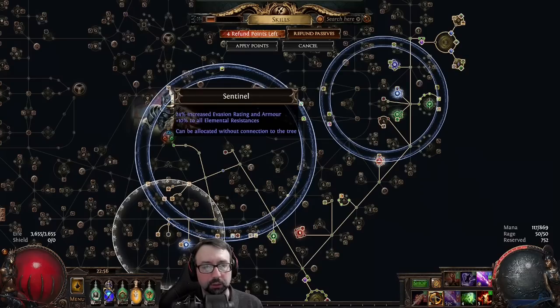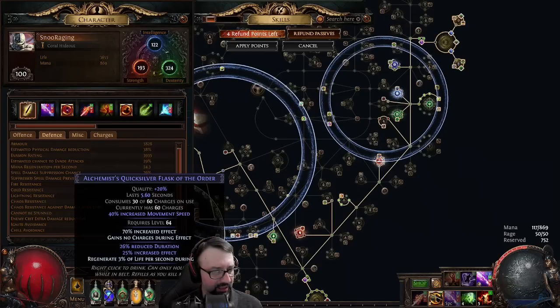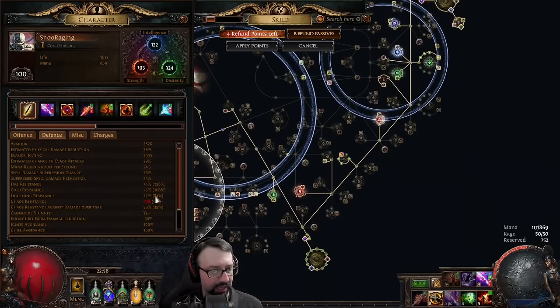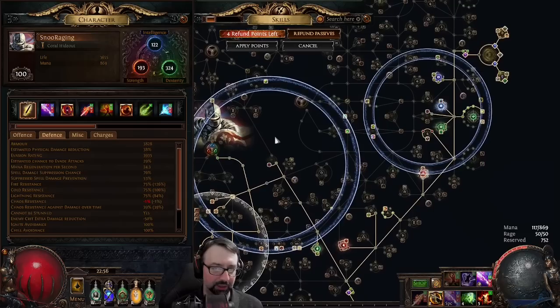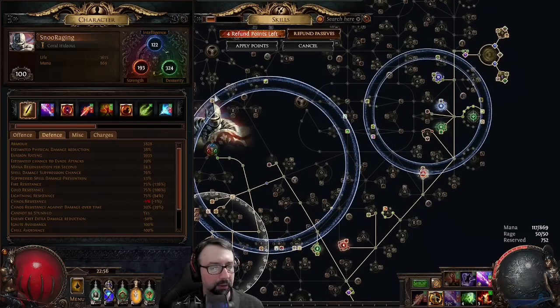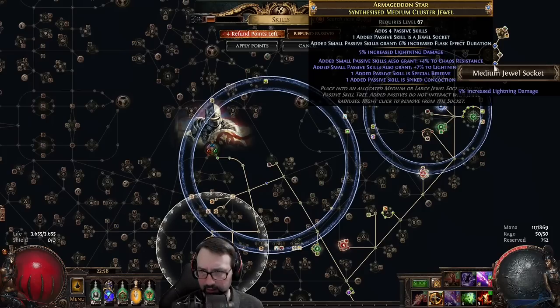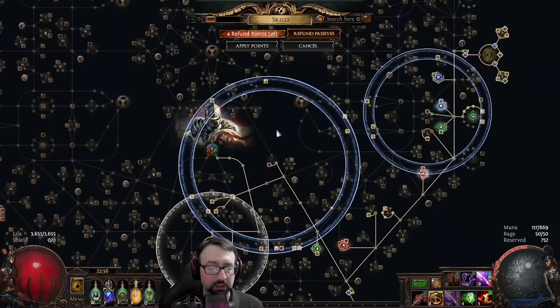All right, continuing on, we have Sentinel, which increases resistances. I don't really need this right now, I don't think. Yeah, I'm 9 resist over cap, so I guess it's useful. I do get some value out of evasion and armor, but most people are probably going to take this because I had to clear some of the rest of it with cluster passives on there.